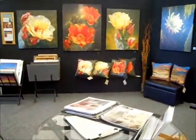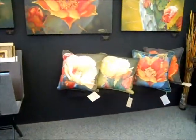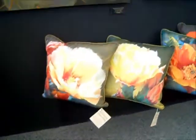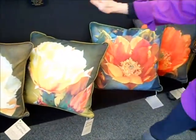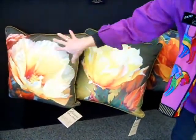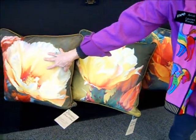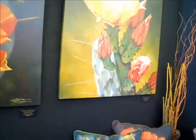Right. Everybody here offers some giclées. I don't know if everybody does, but a lot of the artists do. And then she does something really neat. She does these pillows. We can walk over and see those. They really look nice on your couch. These are very customized because the cording and the backing are selected to match a color that's actually in the image. And so every single pillow has a slightly different selection.